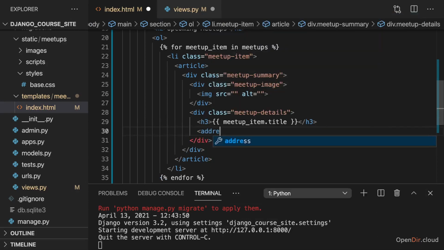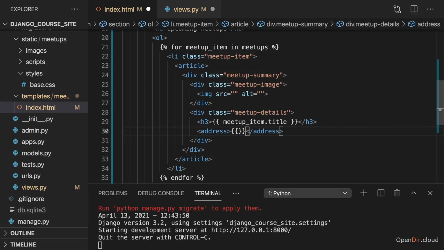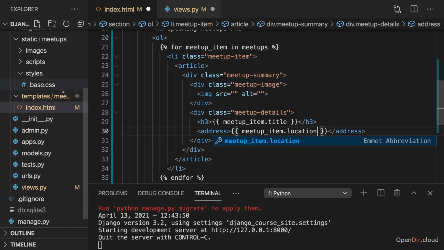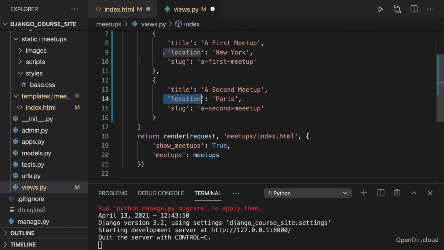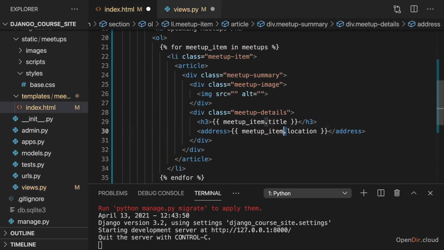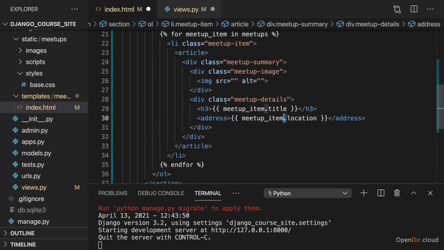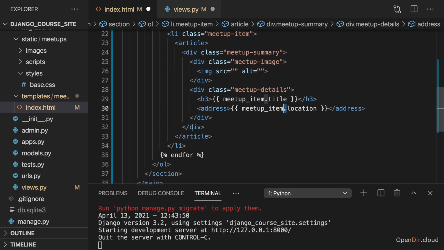And below that, we can add an address element and then output meetup_item.address like this. Sorry, meetup_item.location, since in views.py I added a key named location here. And keep in mind, you always use the dot notation here in the templates. So now with that, we're outputting some markup for all those meetup items.